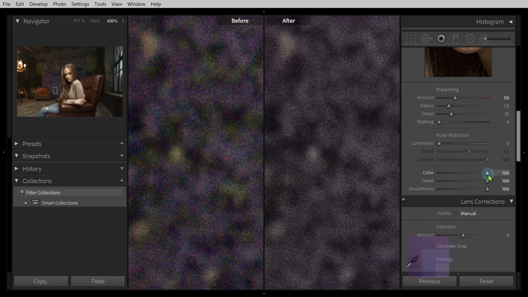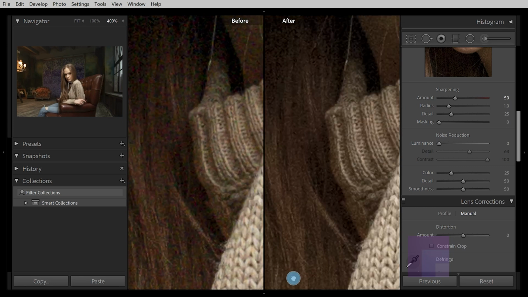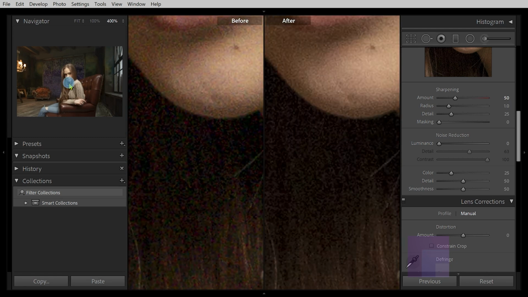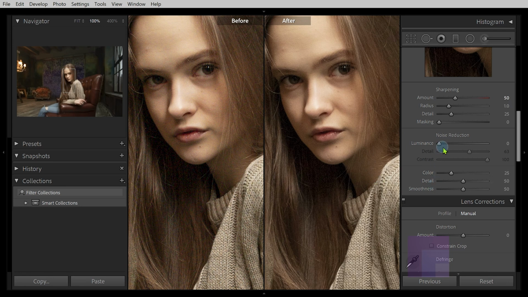Now, if we generally leave the default settings for the color noise reduction, that generally speaking works pretty well. And as far as the noise reduction is concerned, like I say, the luminance noise, that's going to be up to you. But I would say, generally speaking, if you've got a choice, it's a good idea to limit how much noise reduction is occurring, because it does tend to steal away from the detail. But, you know, you might have a client who has a very, very different idea about how much noise reduction they want to see.